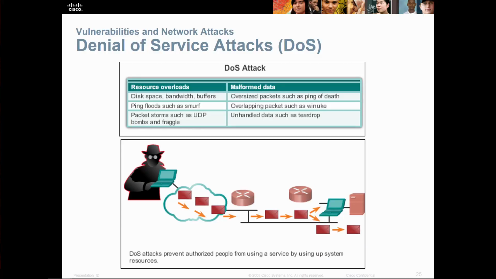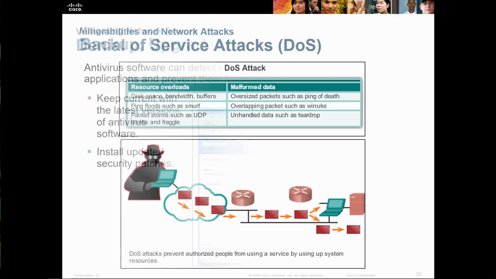Other things could be things like denial of services or distributed denial of services. That's where we cause resource overload. We could do that by large packets, by malforming packets, by opening several TCP sessions with a device. It could also be done distributedly, like if we have 1,000 plus PCs all doing it at the same time.